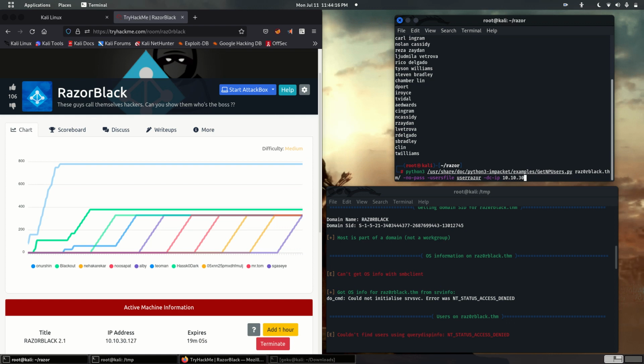Yeah, this is 10.10.30.127. We have the user file razor, and we have passed no password since we don't know any password. We have passed the DC IP, that is the IP of the domain, and let's just run the script.